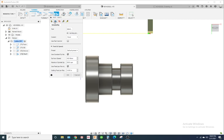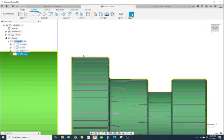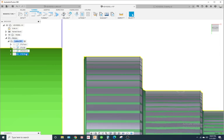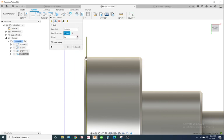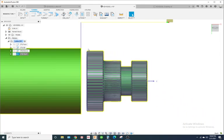And what we'll do, our geometry. Now by default, this should be fine. The only thing, we have a chamfer right here. Let's see if we can get it to put a chamfer for us. So I'm gonna go to edit, geometry. Let's do this. Put it on selection and put it where this chamfer starts, and let's see if that changes our toolpath.